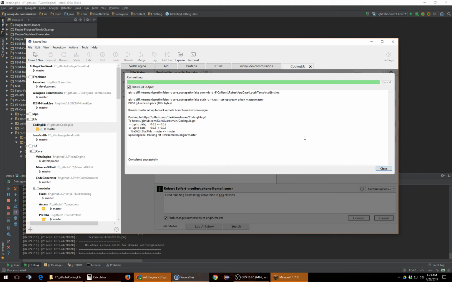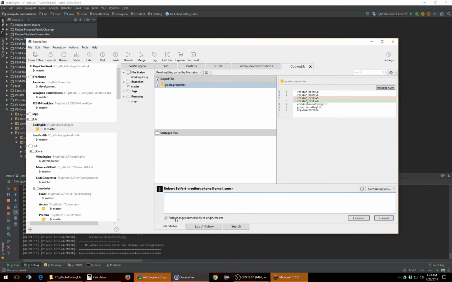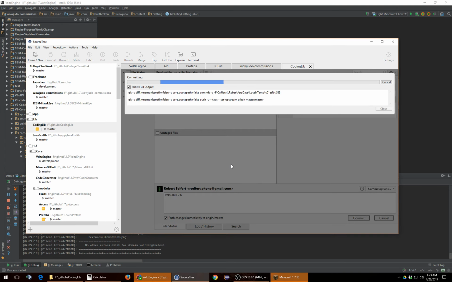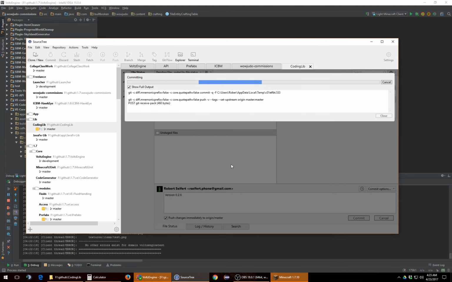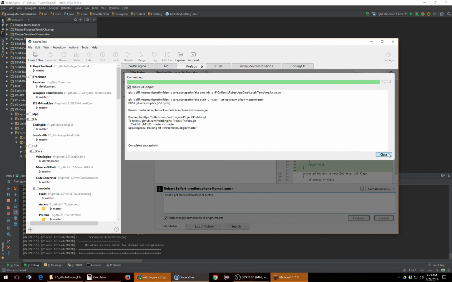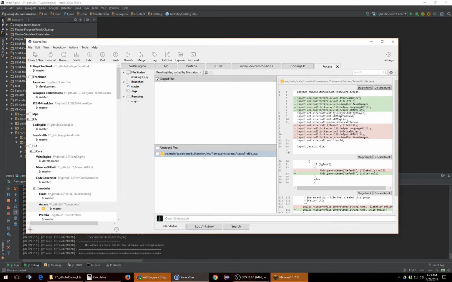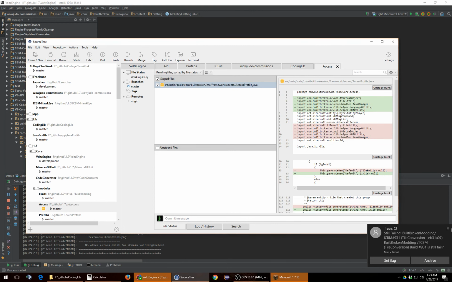Oh, shoot. I forgot to check the version number file. This would be 0.2.6. Apparently the access system got changed. Yeah, nothing's gonna compile right now because this is just a cluster mess.